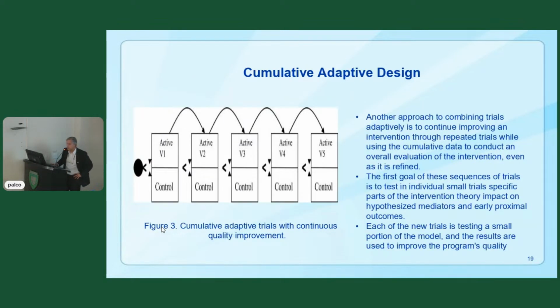Read it over. There's variation of that adaptive design. I'm going to skip quickly on that because I have a lot of real world examples I want to give you. Just wanted you to know these things exist, and you should look for those references to understand how to implement such an evaluation.